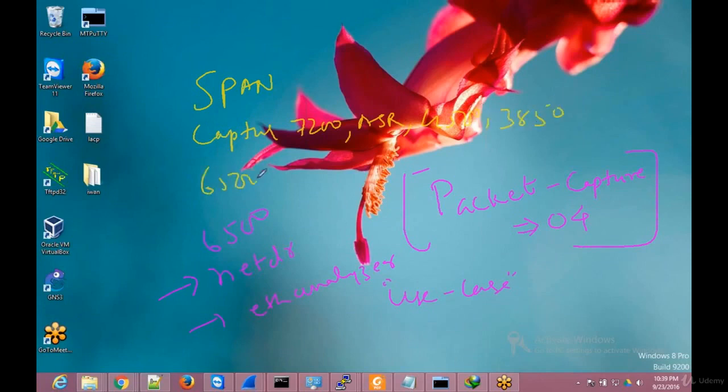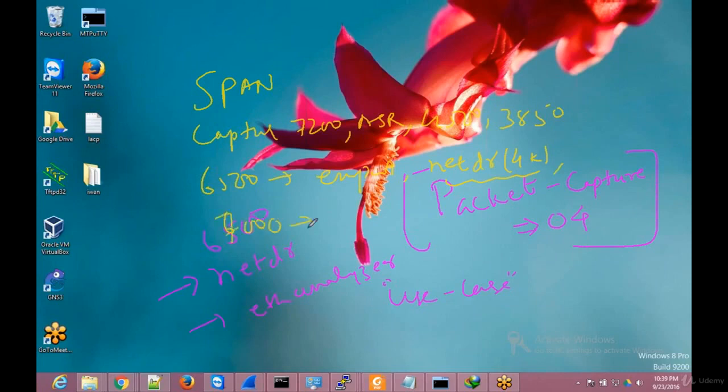In 6500, that is the Catalyst switch, again you have the option to export the capture, but if you are in critical or severity cases, at that time you can debug NetDR and you can get approx 4K packets to analyze why it is like this.